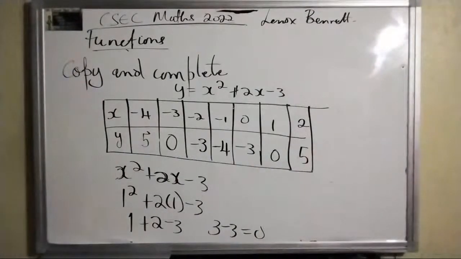The next task was to draw the graph. However, we will not be doing that, but you guys can certainly do that using a scale of 1 centimeter on the x-axis and 1 on the y-axis. Alright, and for the domain, it's negative 4 to positive 2 rather, and that will be worth 5 marks. But we're not going to do that. We're unable to do that at this moment.